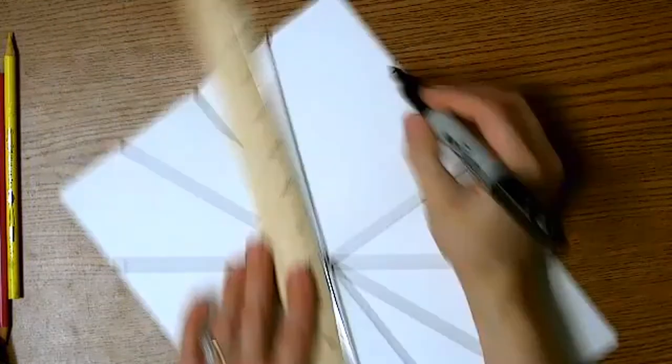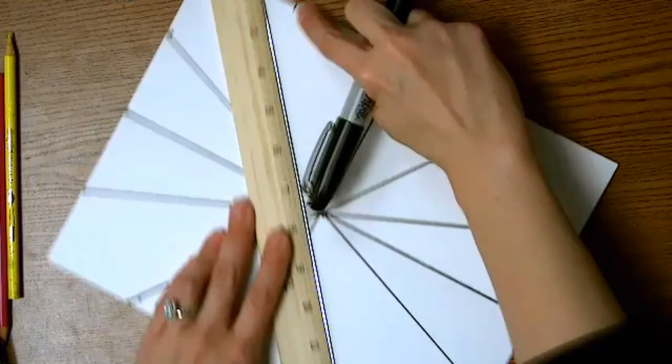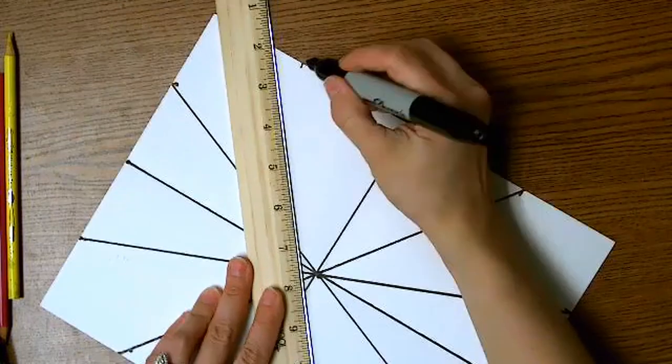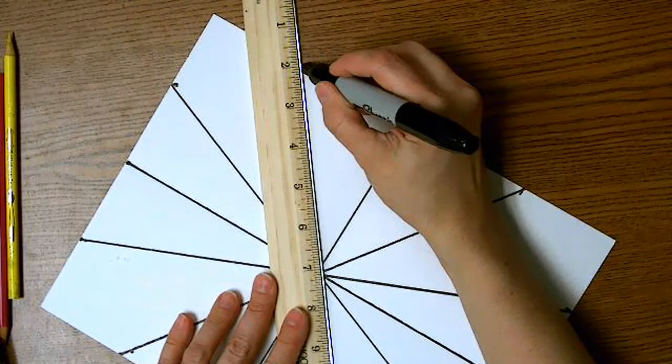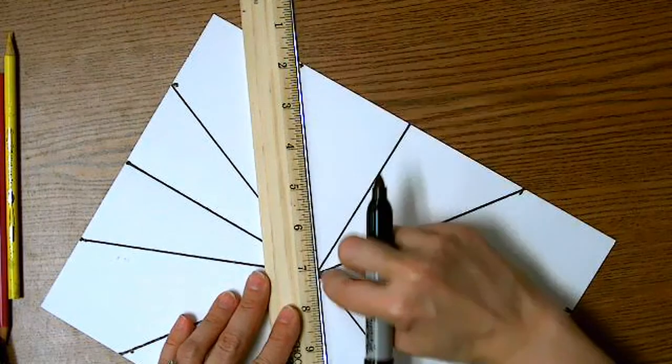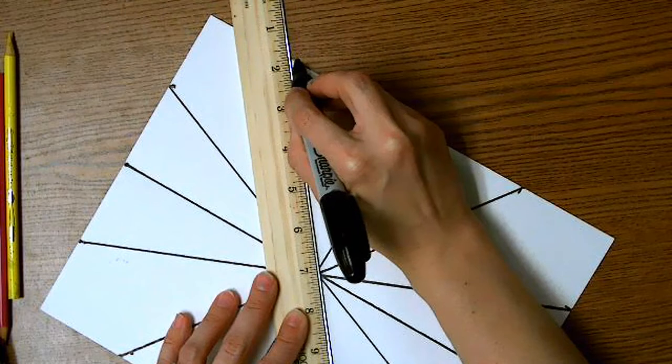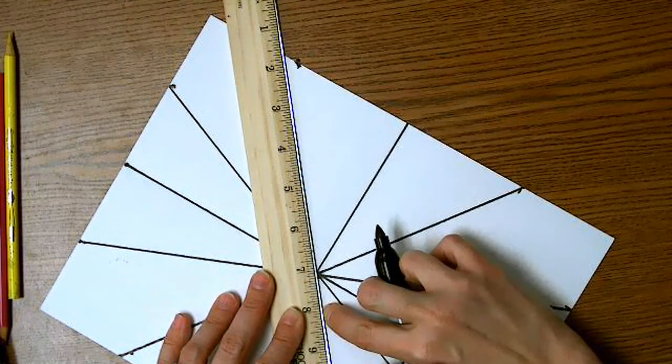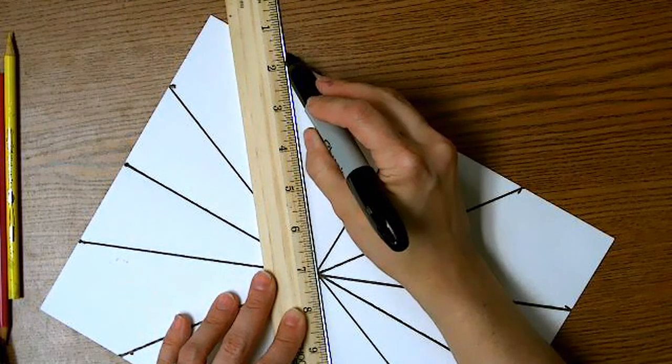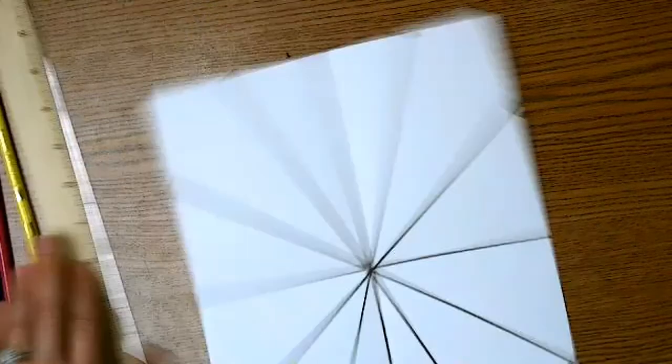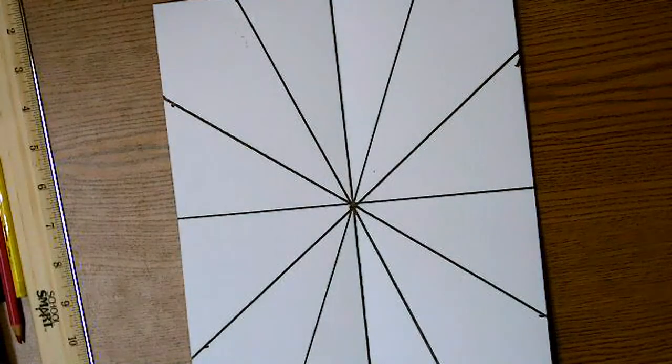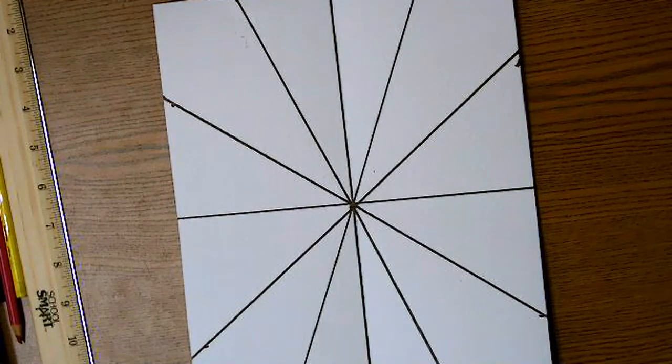Now I'm going to connect them across the center point. You want to make sure that they're actually crossing that center point and lining up. If you run into a problem like I did here, where if I cross it, it won't line up with the center point, you want to make sure that it does line up with the center point. So push your ruler until it lines up and makes a perfect triangle. And if that means that the measurement's a little off, that's fine. But you want it to be a perfect triangle in the center.